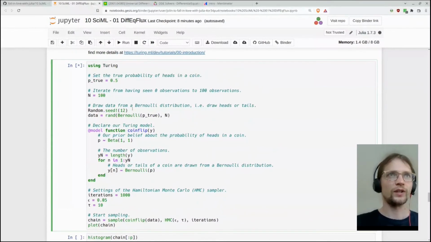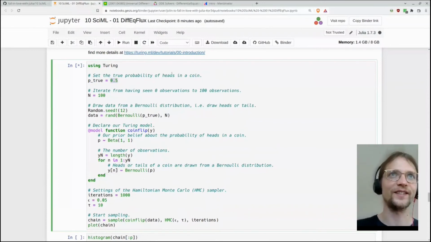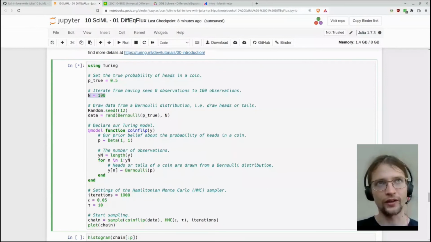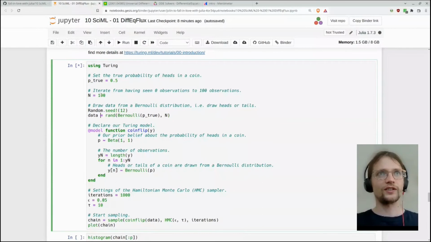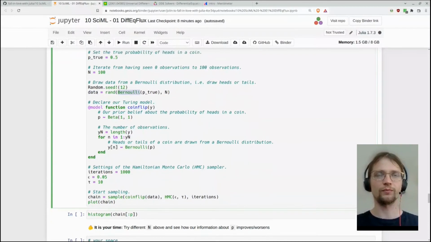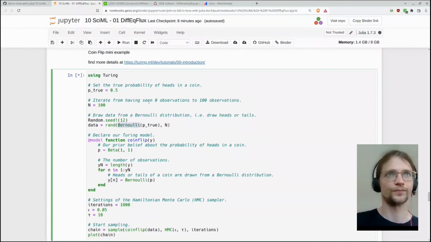So what we do here is we generate some coin flips. We have a probability value of heads in the coins. Okay, thanks documentation. And we have a number of times which we iterate. So we do this a couple of times, and this is kind of our learning. So we see a lot of coins, and we want to understand, okay, what's the probability of heads? So this is the task. We generate our random data with this number of points here, and we use this Bernoulli distribution, which is in this regard really just 0 or 1.